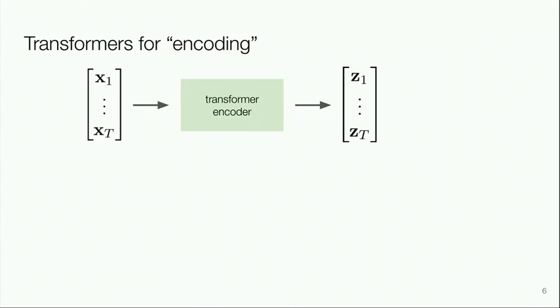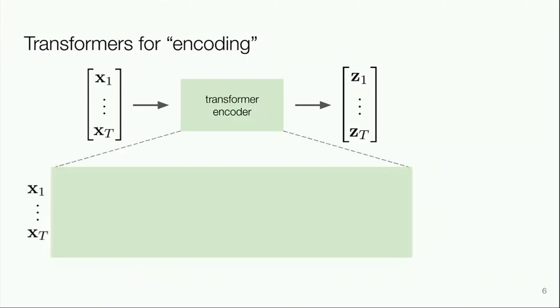And like we said before, we think that these Z1 through Z capital T are somehow going to be useful because they're going to be easier to work with than the original input sequence when trying to solve some new type of task. I haven't really told you anything about how that's actually done. We're going to delay that until probably Friday. But this is basically what the job of the encoder is at a high level.